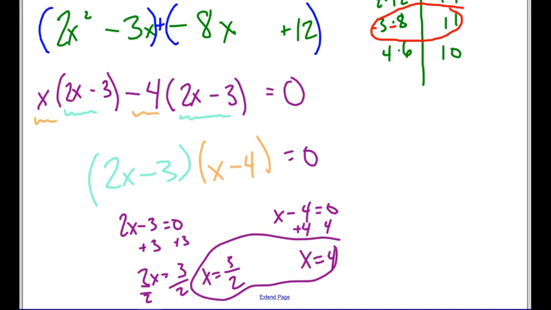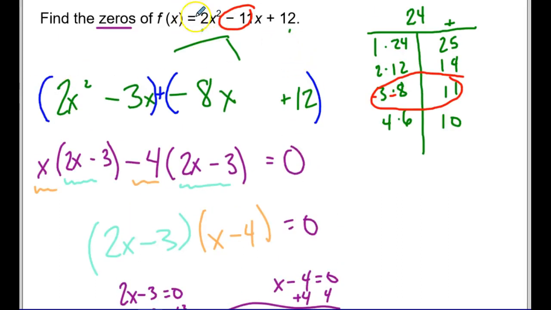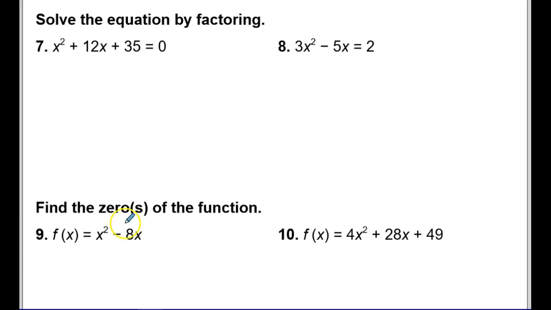So factoring can be fairly simple, even if I have this a value that's not 1, if I just follow these steps and kind of group my terms together. Okay, so try that on a couple of ones. So really, try that on this one down here, because you'll notice we've got some really big numbers that we're dealing with. So see if you can group things. That'll make your life a little bit easier.